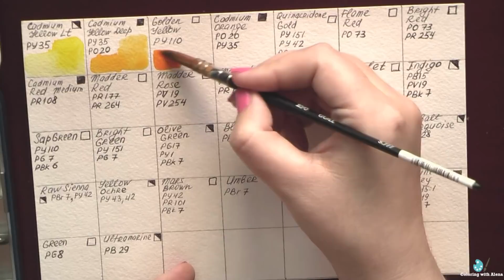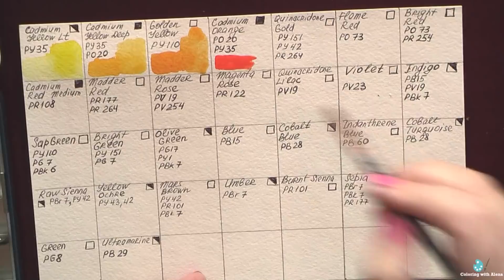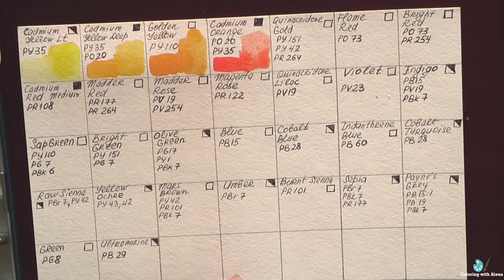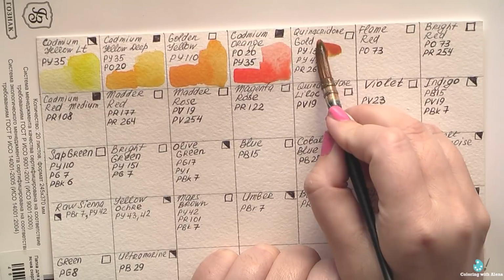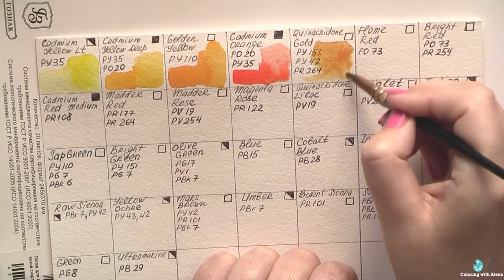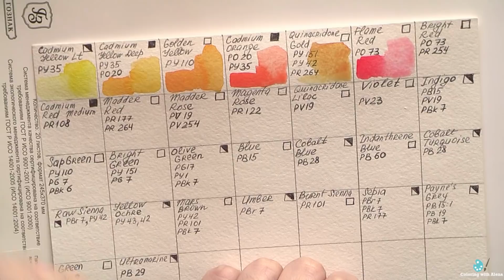I'm using cheap watercolor paper. I am happy with the color range of all the colors which I chose. I am glad that a lot of paints are one or two pigmented. Many paints are transparent. And some colors immediately became my favorites, like cobalt turquoise, quinacridone gold, magenta, olive green. Paints are highly pigmented, and I was surprised that they almost don't become paler after drying. You know that it's usual for watercolors to become paler.